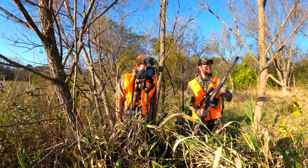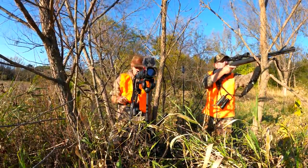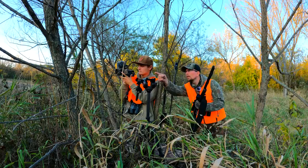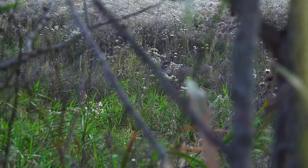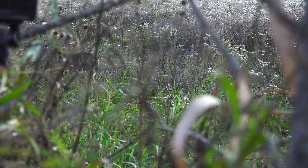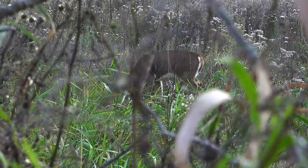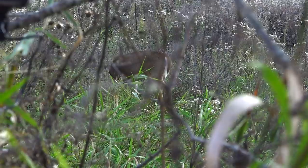met up with Roy for the afternoon, and we came back into the same spot, hoping to catch another glimpse of that buck. As we're tucked up in these willows, covering this hillside, just before sunset, I could hear deer moving in the grass. Sure enough, a doe pops out, and I told Roy, this is gonna be it, this buck is gonna be right behind her. Unfortunately, the second deer wasn't the buck, it was another doe, but for a minute there, I thought for sure this buck was gonna step out and give me a 10 to 15 yard shot with the muzzleloader.